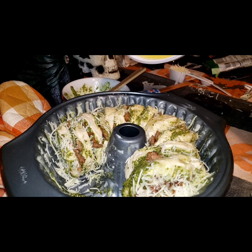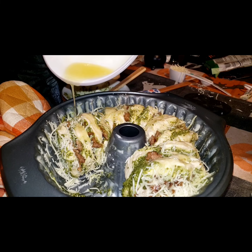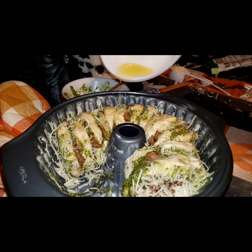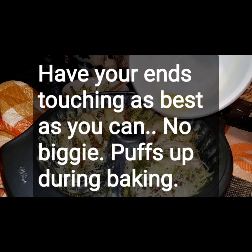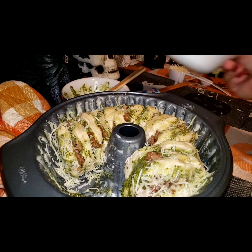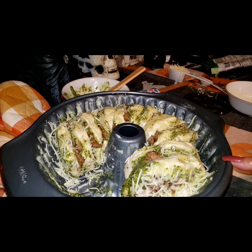Finishing up the assembly, just going up and down like this. Now I'm going to stick this in a 350-degree preheated oven for about 30 minutes. Then I'll pull it out, put the reserved cheese on — I may add a pinch more — then put the foil on and put it back in the oven for the last five minutes. Right now: uncovered, 30 minutes at 350. You can check after 25.